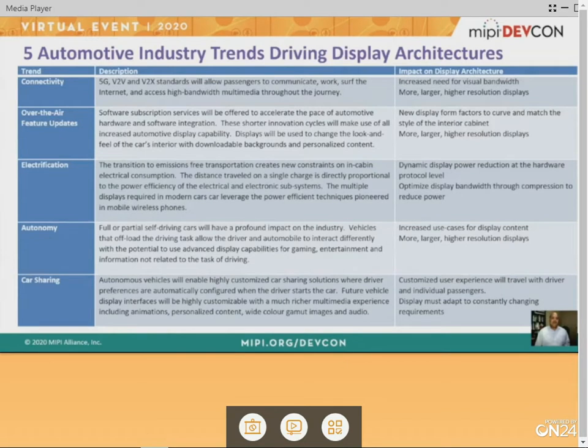The final two complementary trends, vehicle autonomy and car sharing, combine to ease the driving task to the point where autonomous vehicles enable car sharing as a service. People that share vehicles expect them to automatically switch to their personal display profiles to keep the interiors consistent from vehicle to vehicle. All trends clearly point to more, higher, larger displays. Automotive display architects must adapt their next generation designs to accommodate this rapid increase in demand for visual bandwidth, or face becoming uncompetitive as the automotive industry transitions.